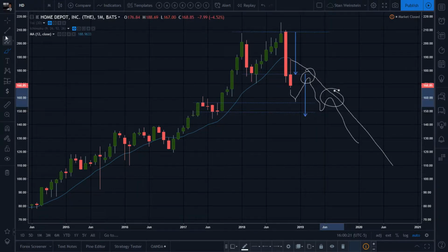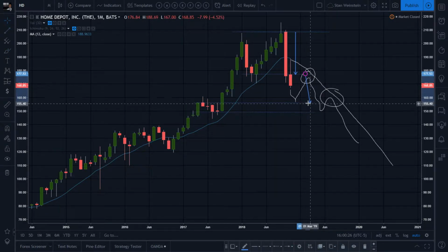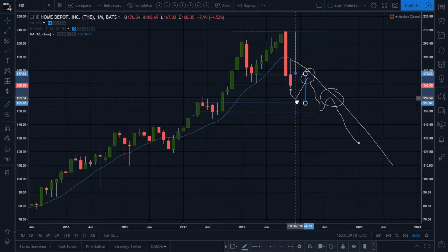So the first target, you could actually reduce it, and you want to get out right before you hit that potential support right here, just to make sure you get out. So that'd be the more conservative target to get there faster and not live through multiple months of pullback and down, pullback and up. Remember this monthly candle chart? You want to get in at the breakdown. You want to get out as fast as possible. And that's the implied measure move at that target right here to increase your chances of reaching it.